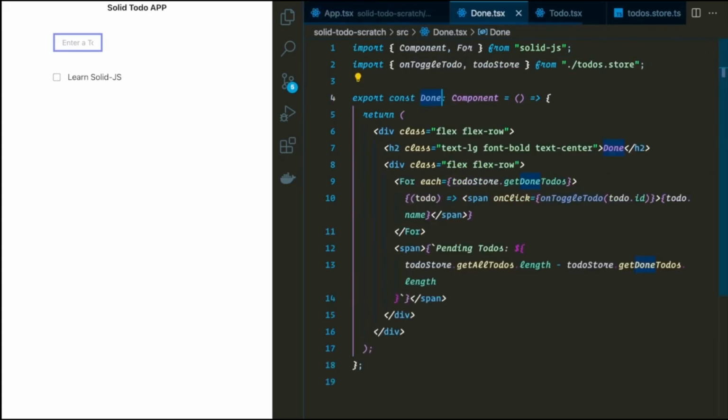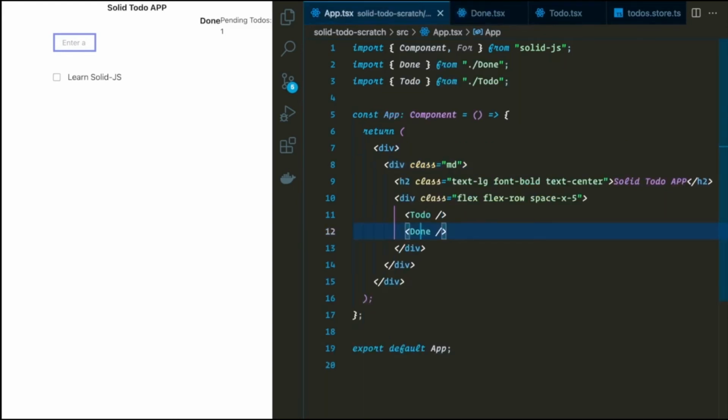Weirdly enough, sometimes the auto reloading doesn't work. Okay, the styling is off. Let's quickly fix that. Flex row, probably this needs to be, sometimes I'm confused between flex column and flex rows and all these things. Let me go ahead and just do this. So we have a flex row here, so this has to be a row rather than a column. Yeah, that's correct. To-do is on the left and done is on the right. And what is wrong here?